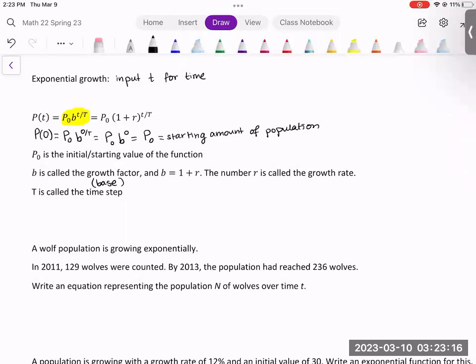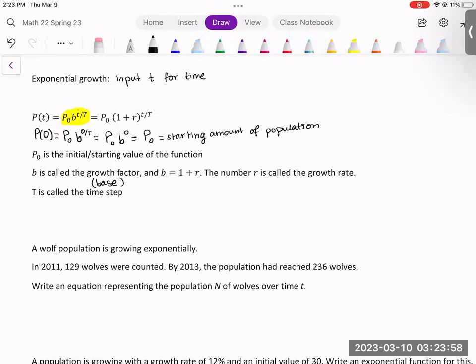And so we know that every exponential function that looks like just b to the x is going to go through the point (0, 1). All we're doing here is taking our exponential function and stretching it so that its initial condition is equal to P naught instead of 1. What else are we doing here? The base is b. This is also sometimes called the growth factor. And it's very common to express this in the form 1 plus a number r. And the number r will be called the growth rate, for reasons that will become clear very soon.